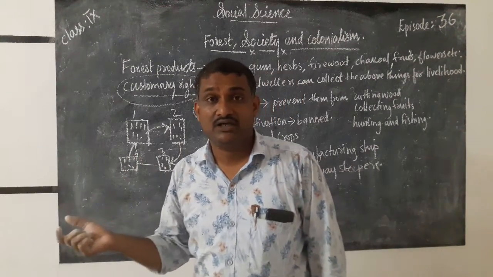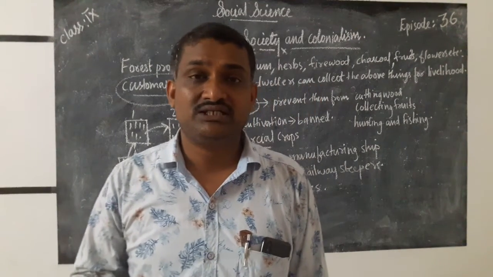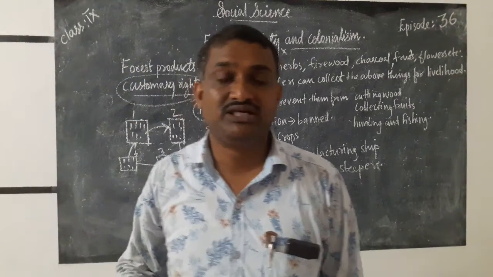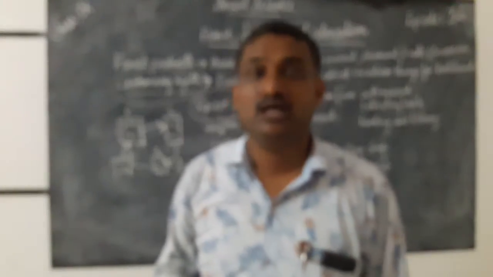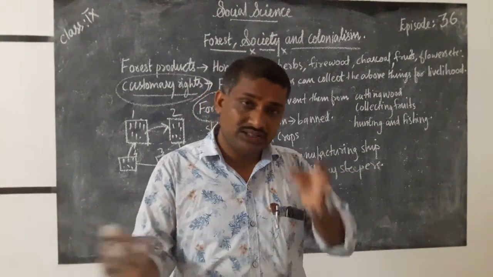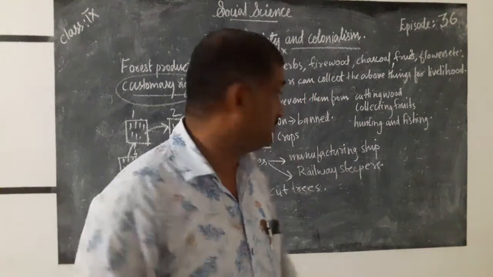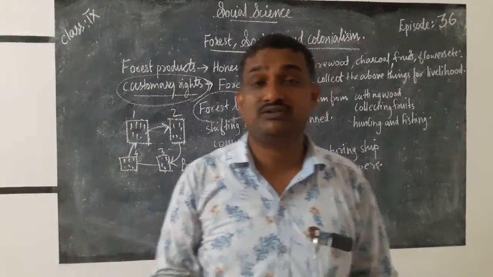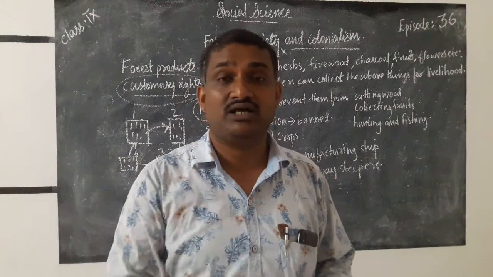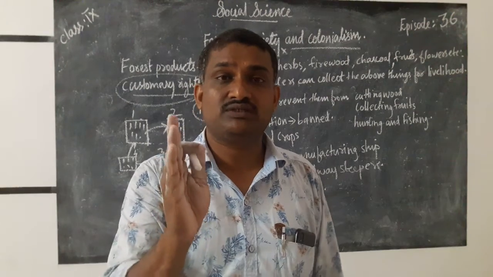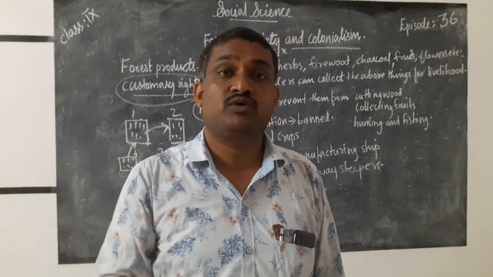But with the advent of the Britishers, when they made India a colony, they started commercial crops. Which are the commercial crops they started? You know, tea, coffee, jute, then cotton. All these kinds of commercial crops they started. When they started these types of commercial crops, what happened? A shortage of food crops happened. They couldn't produce food crops.